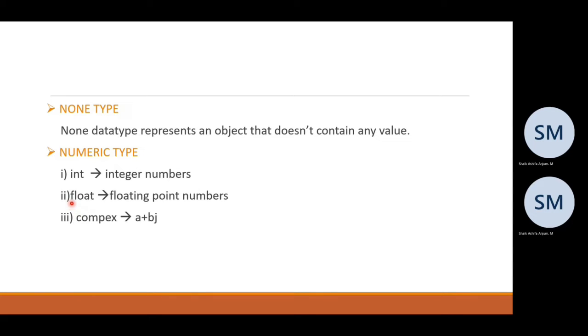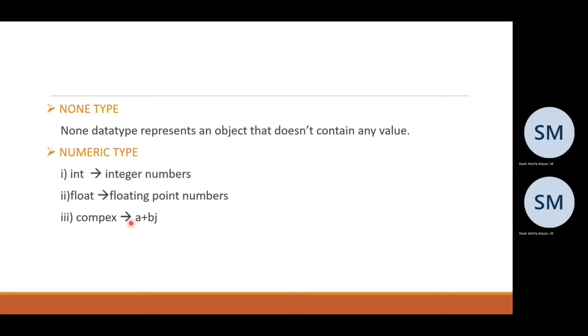And next, the data type is float. The float data type represents floating point numbers. A floating point number is a number that contains a decimal point, like 25.56, 10.4, 0.4, 0.5. If a number has a decimal point, then it is considered a floating point number. And the next data type is complex. A complex number is a number written in the form a plus bj.